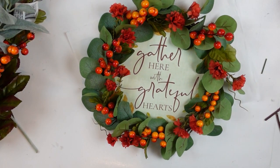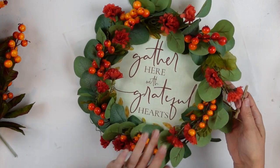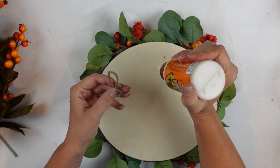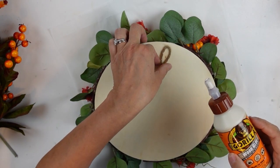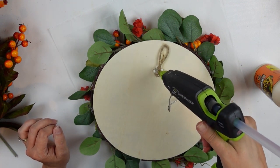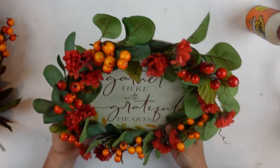You could certainly add a ribbon to this if you wanted to, but I opted to leave it as is — I just think it is such a sweet little piece. I grabbed a piece of twine left over from another project, tied it in a knot to make a loop, and that's what I'm using as my hanger. I flip it over, making sure it's in the right place so everything is not crooked when I hang it on the wall. Using wood glue with a generous amount, getting that adhered, and then putting hot glue over top for the short-term bond so it doesn't fall off. And that's about it — let me know what you think!